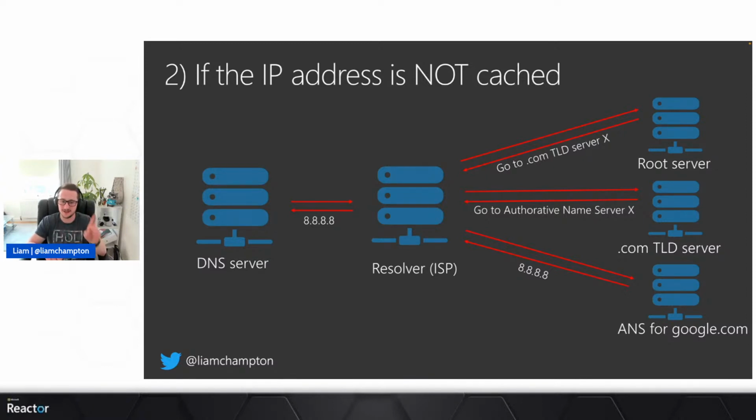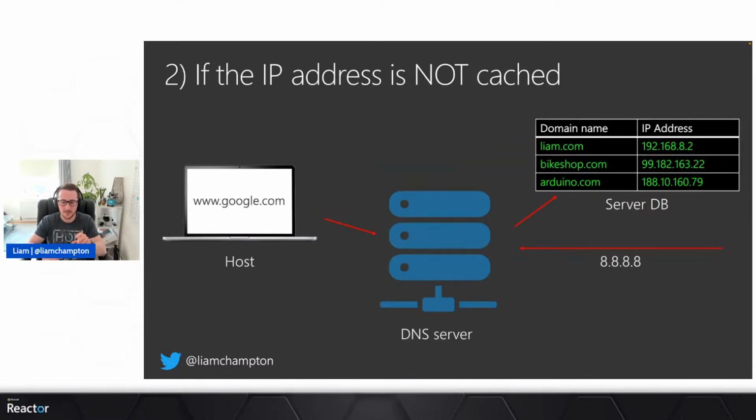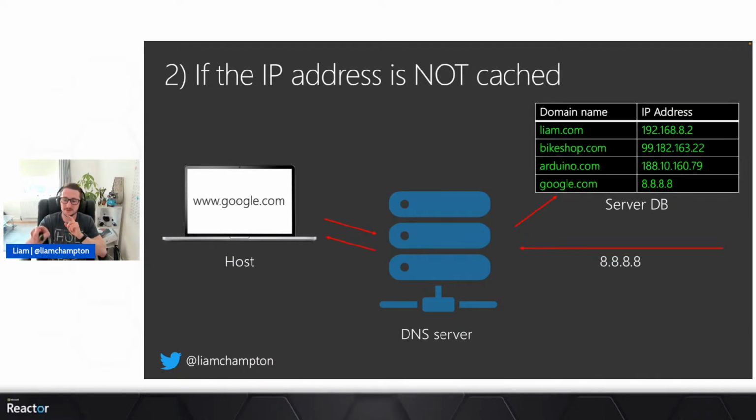That one then passes it back to the DNS server. And when it comes in, it's saying, wonderful, it's got it. It caches it, so it's now in the server database, and sends it off to the host saying, cool, I know this one, saved for a later date. And the host can now speak to google.com.